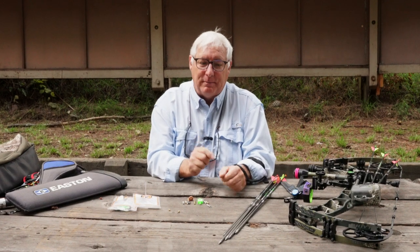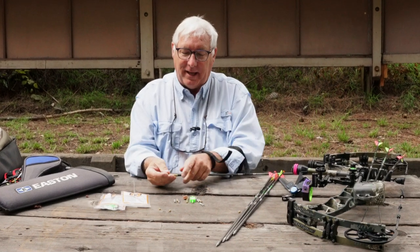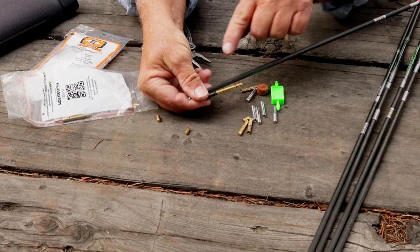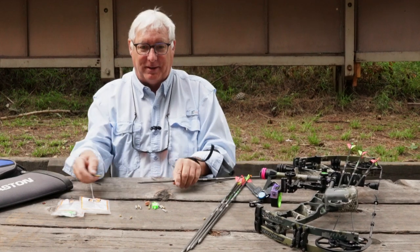Another key point I wanted to mention about the Axis arrows is they have this hidden HIT, hidden insert technology, and these long inserts really help support the arrow, really make it much more durable against breaking if you actually hit a log or something crazy like that.